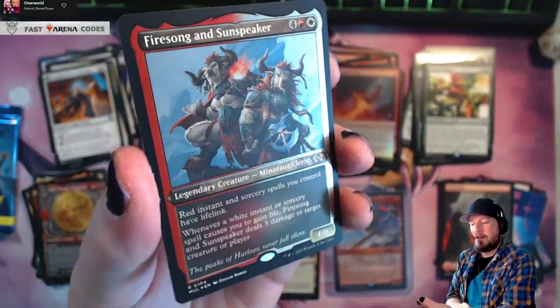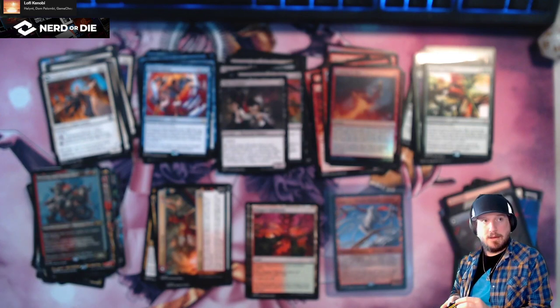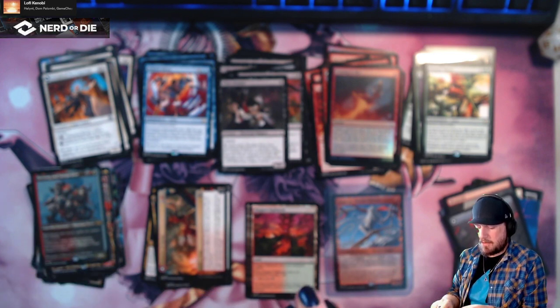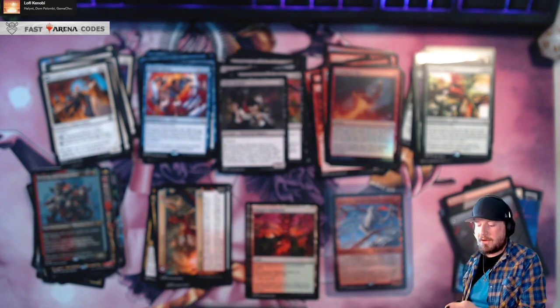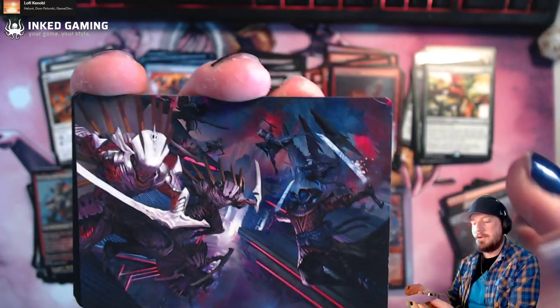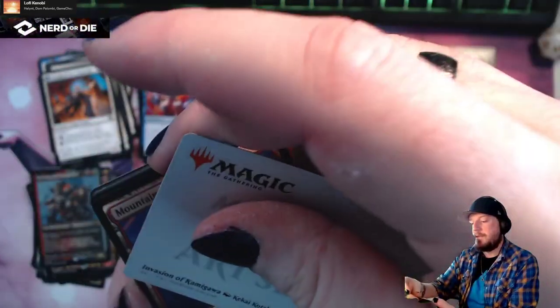And then we got an etched foil version of Fire Song and Sun Speaker. Very cool. And an incubator token. Big Chads. Very big. I like that we got two talents in the same pack. This set is going to be so much fun to open. We got a cool piece of art there with some samurais and stuff fighting some Phyrexians. What's that from? Invasion of Kamigawa.